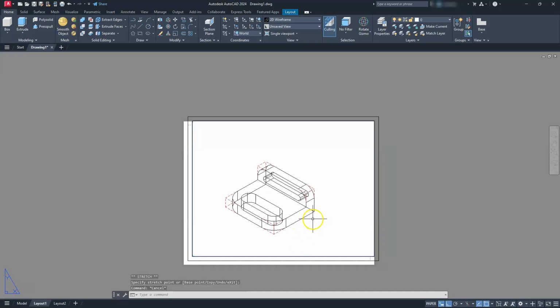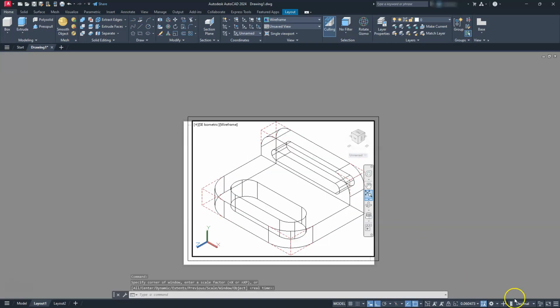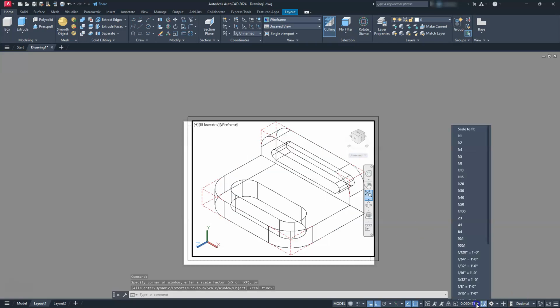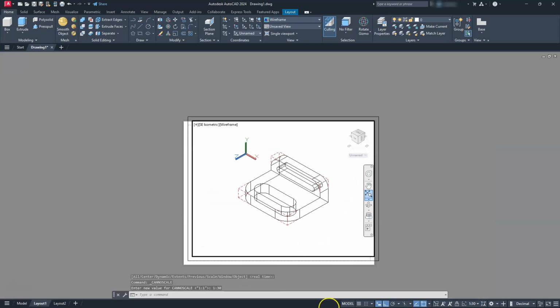All right, so I'm going to double click on the inside of my viewport. So once I double click, you can see that it gets bolded on the inside, and I get some information in my UCS here. Now I want to make sure I get this in the right location, so I'm going to select Zoom Extents first, and then I'm going to start working on which scale that is going to be. So I can play with each one of these different scales and see if that's the one I like. This is a 1 to 30.